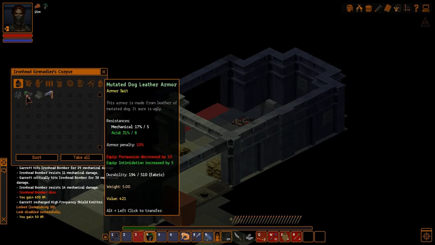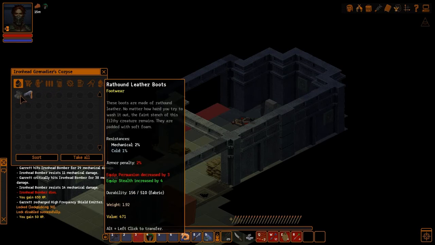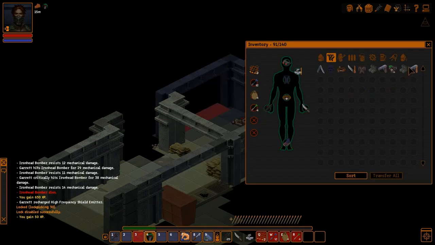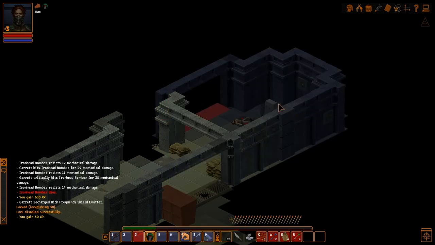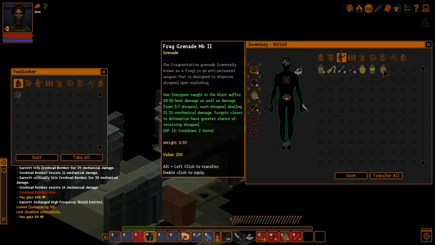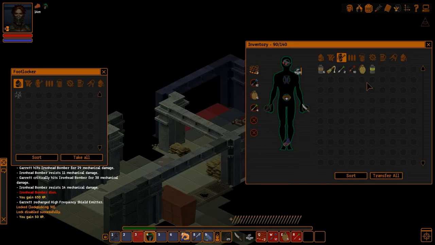Some low-level mutated dog leather armor. Very low level. We'll take it. Actually, we should clear this stuff out. Take the bullets out of the gun. And we don't need those caltrops. We'll take you, though.